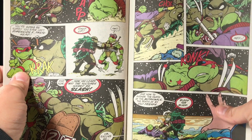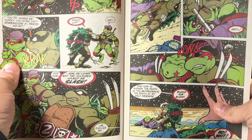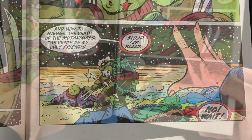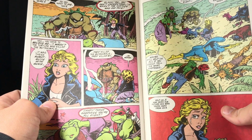Slash actually gets the better hand of these guys. He totally beats the snot out of both of them, conks their heads together. And just as he's getting ready to kill Donnie, he says, "And now to avenge the death of the Mutanimals, the death of my only friends, blood for blood." Candy Fine here runs in and stops him and tells him that it wasn't them.